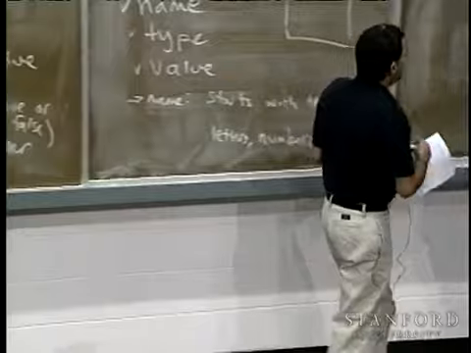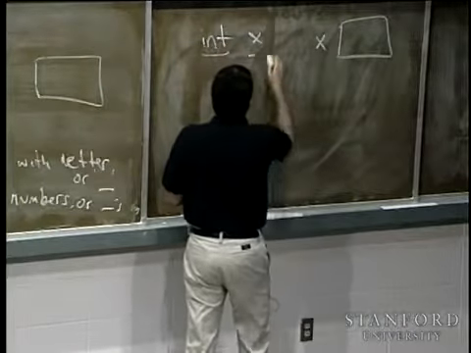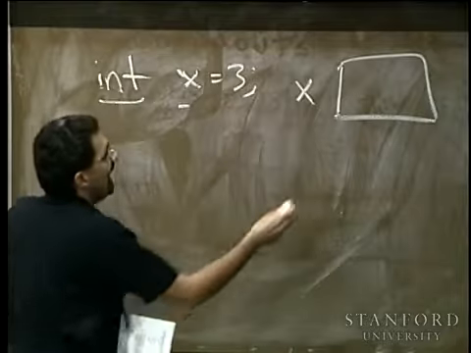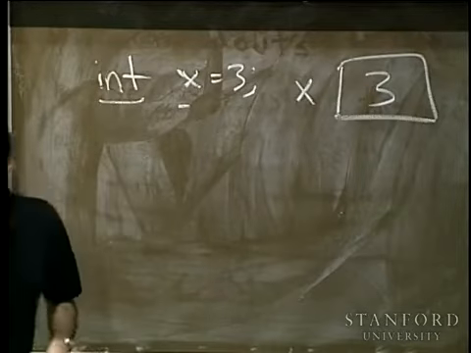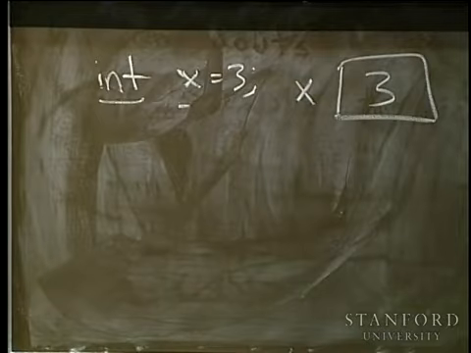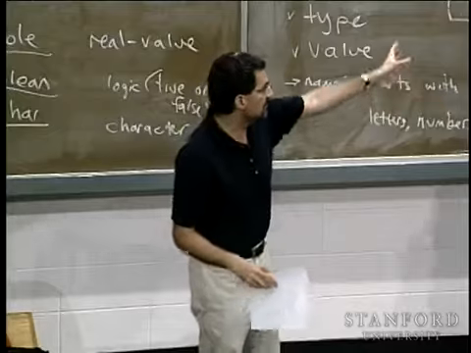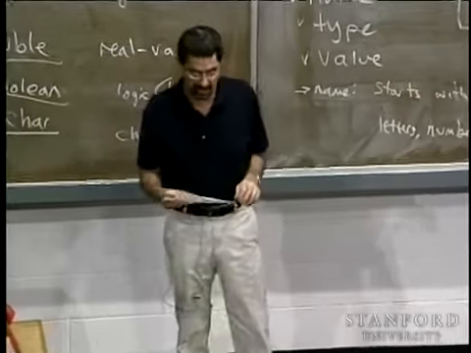Okay? So how might we give it an initial value? Well, on that same line, rather than just putting the semicolon there, we could say x equals 3. And what that does is it gives an initial value of 3 to x. Okay? So you could actually have the declaration of the variable without the initial value, but you always need to give it an initial value before you use it. So a lot of times we just give it the initial value when we actually declare it.